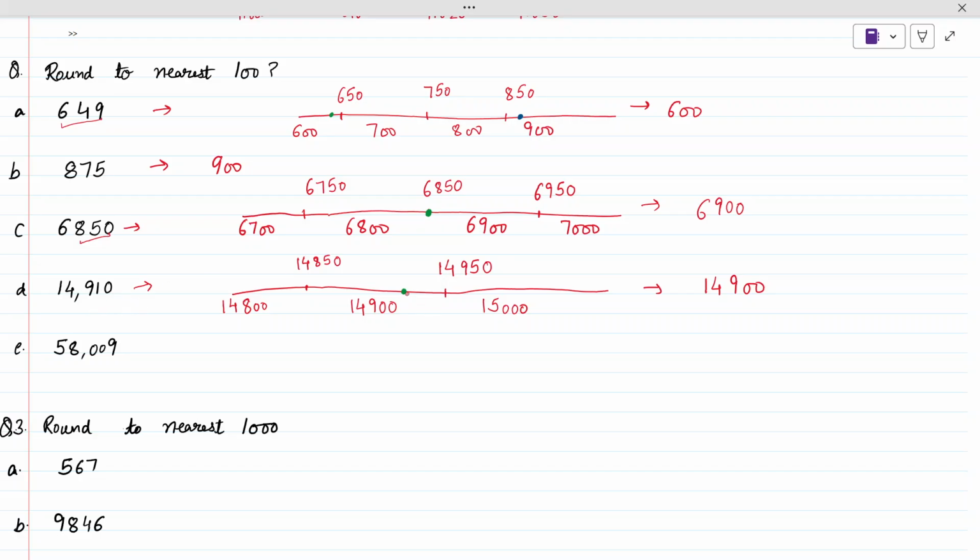क्योंकि 14,910 जो है वो हाफ से छोटा है and it is near to this number than this number. इससे ये देखो कितना दूर है. It is far from the upper side and it is toward the lower side, which is 14,900. Right? Okay. I'll take the last one of this question. So let me plot this one as well.